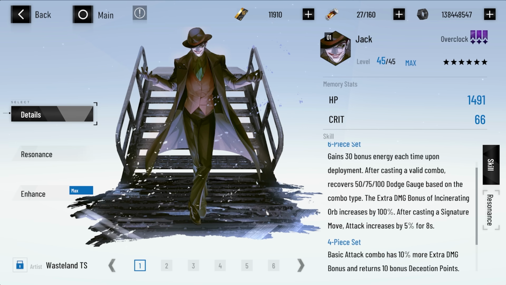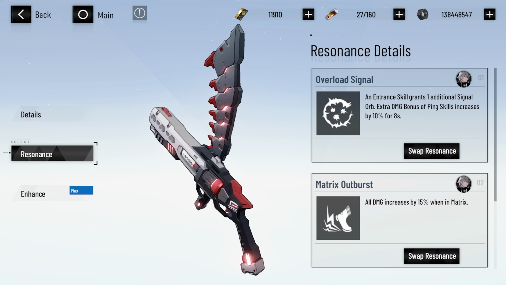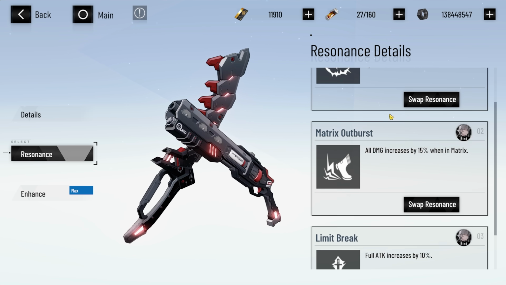Speaking of memory, this was what I was talking about regarding the evasion recovery after combo finishers. Apart from that, it's straightforward that Roland uses the full Jack set. As for resonance, 6 yellow and 6 signature. You'll be primarily spamming yellow orb during Climax for maximum DPS. For signature weapon resonance, it's Overload Signal, Matrix Outburst, and Limit Break.